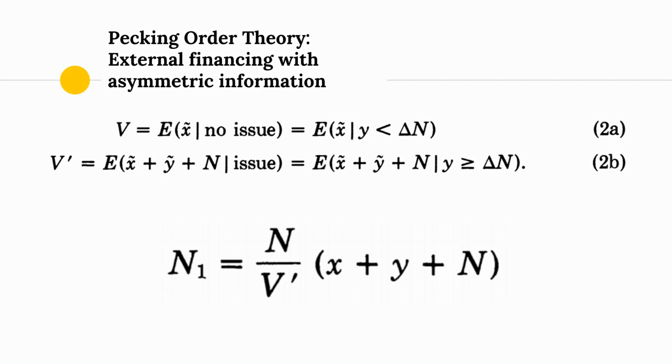This is where Myers sort of says, hey, look, guys, we don't think that static trade-off theory is going anywhere as it is. Maybe if we included some other things. What we think is going on is that pecking order theory can be developed more through asymmetric information, and maybe one day we can even explain capital structure.